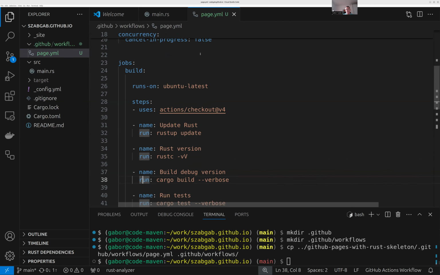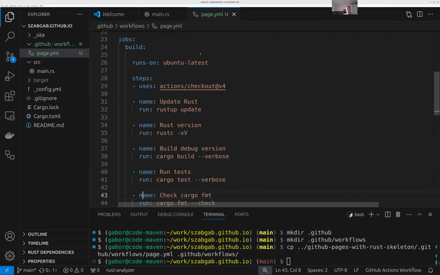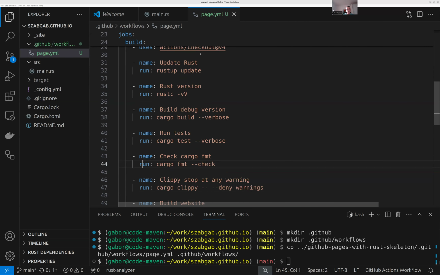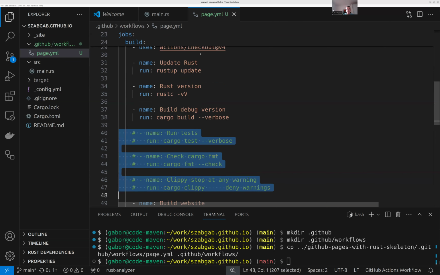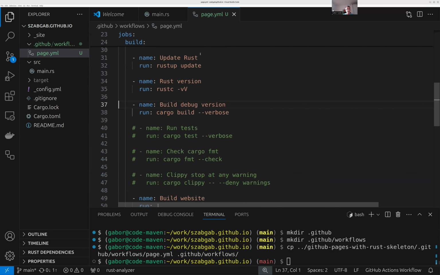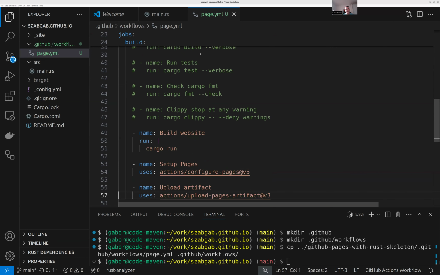Then I added this cargo build and cargo test. Actually, there is no test in this project now, so there's not much point of it. Actually, I'm going to get rid of these for now. I don't really need these. I don't even need to build this one. So well, I can get rid of this.